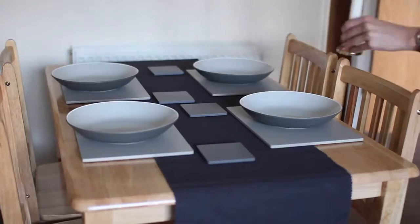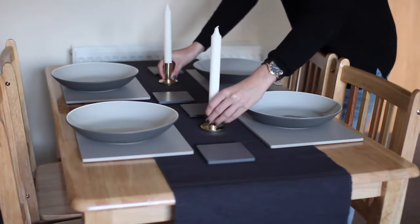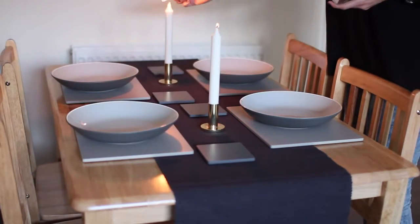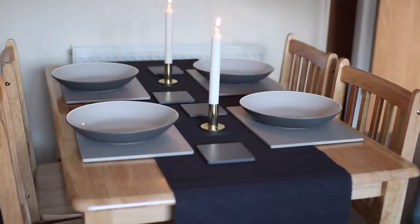I went for some candle holders and a candle, and these were so cheap. These were like maybe even just £1 each. They're an absolute bargain. But I thought these would just finish off the dining table nicely, and then I've got plenty of candles to go through as well, and I really like when they melt down. So I might just put them on sometimes during the day, even when I'm not using them, just so they've got that like worn in look going on.